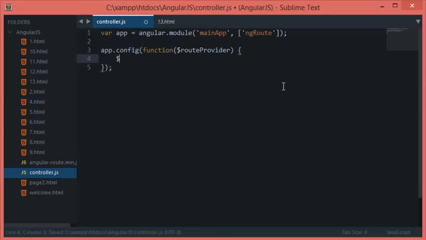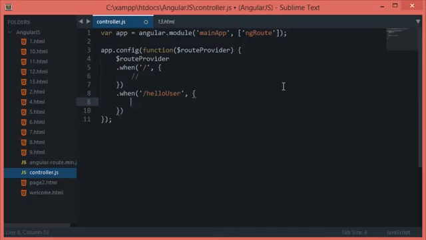Alright, so now what we have to do is just say routeProvider when the page is this, then what should be displayed, our code here. Then when the page is, let's say, hello user, then what should be displayed, and all that stuff. So let's just keep it to otherwise.